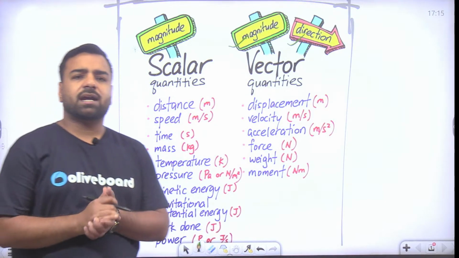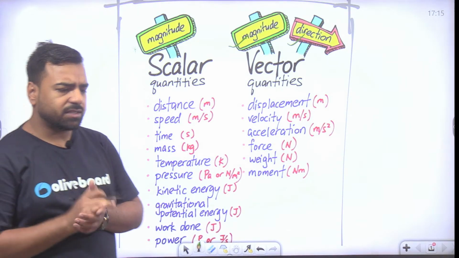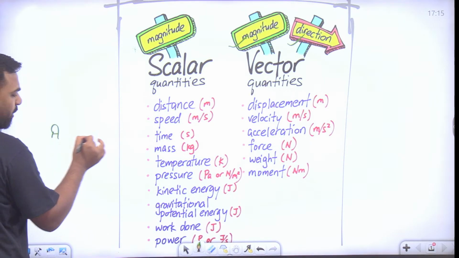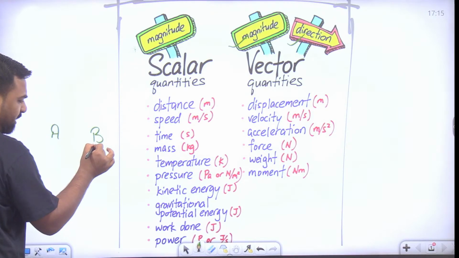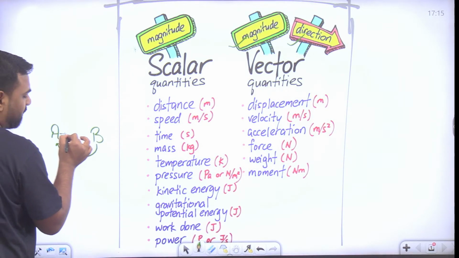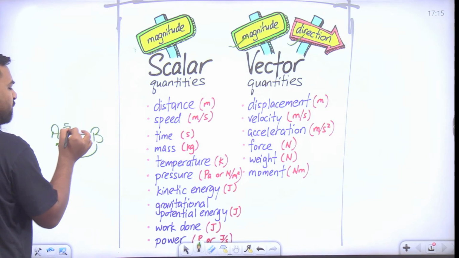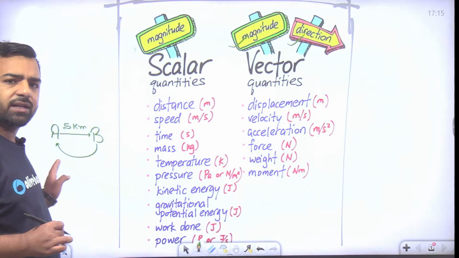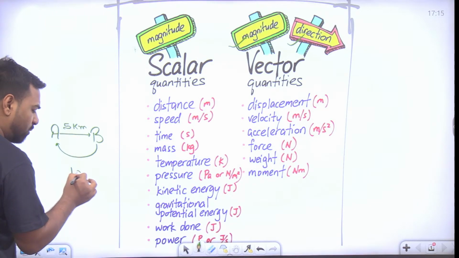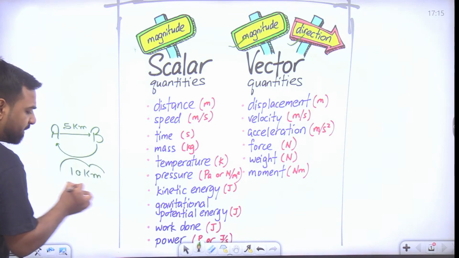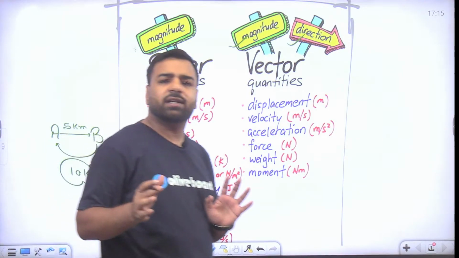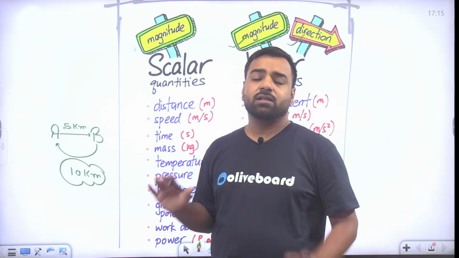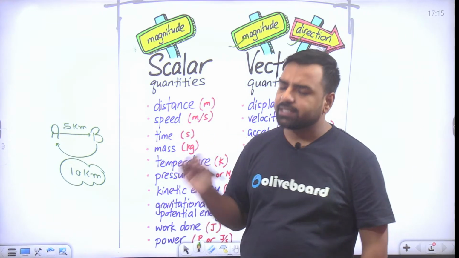So let's say I'm talking about distance. If I'm moving from point A to point B, and then from point B again I move to point A. Let's say from A to B, that's a distance of 5 km. And if a person travels from A to B and again from B to A, he comes back, so we'll say that the total distance covered was 10 km, right? Here, there's no issue of the direction where you are going. It only means what's the total path traveled. So if we are talking about just magnitude, that is the scalar quantity.